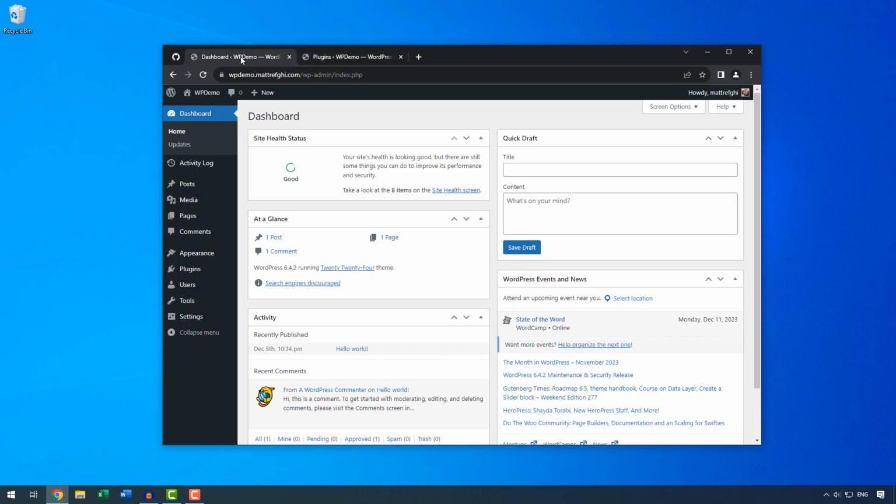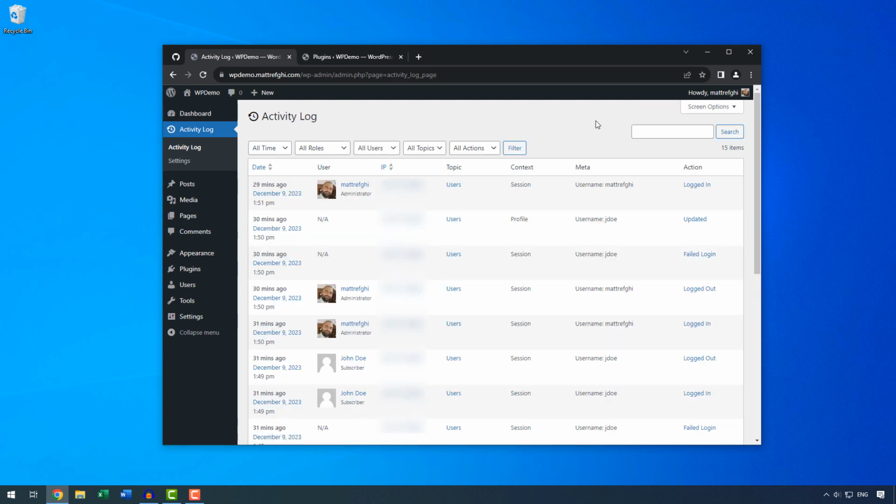So when I go back to my dashboard, you'll notice that I have an activity log entry on the left. What this plugin does is it adds a feature I wish existed from the start in WordPress. You actually get to see what happened to each user as they're using your site. You see when they logged in, you see when they logged out, you see when they're failing to log in, you see when certain things happen like their profiles are updated, things like that. And this can be super useful when you're trying to help someone that's struggling to log into your site, especially if you work in IT support.